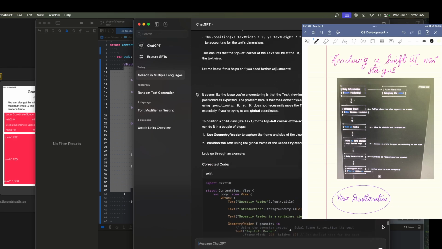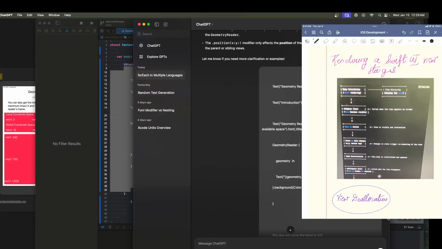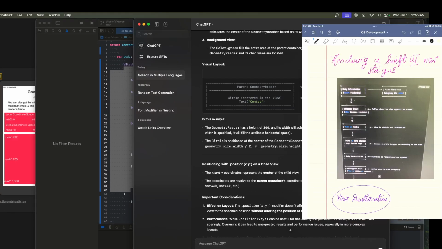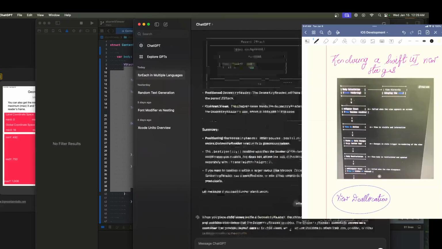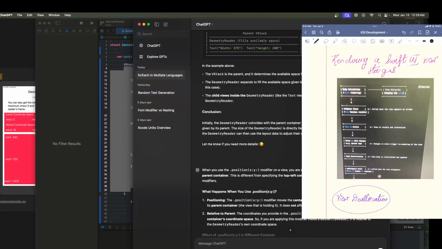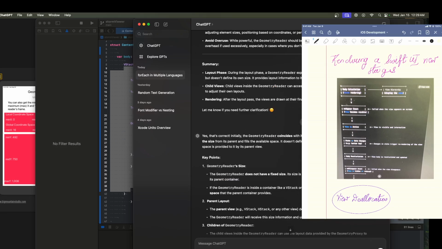There is something happening, which is that my position may not work. Position the center, but even that is not positioning it right.